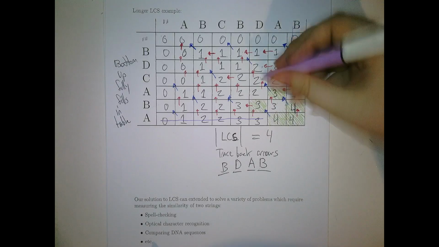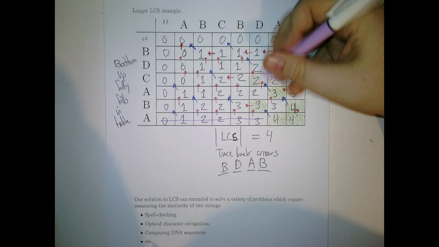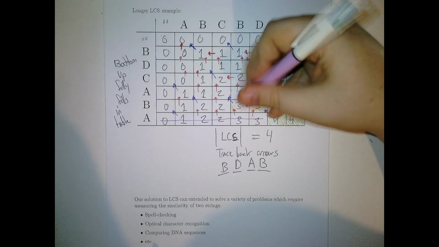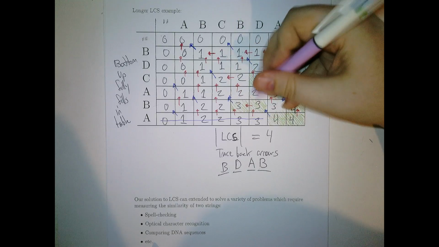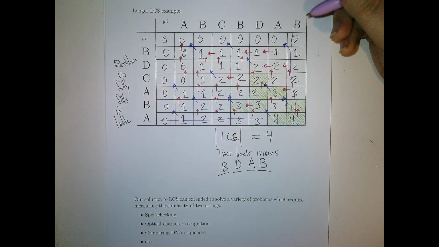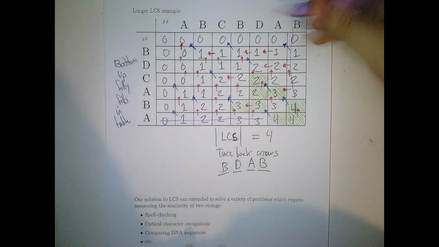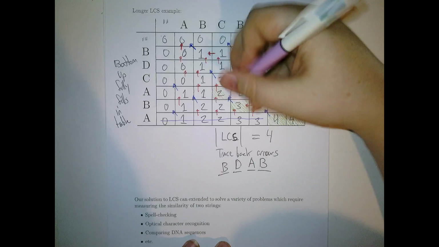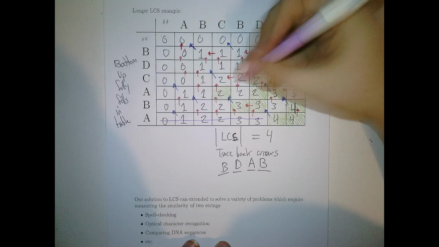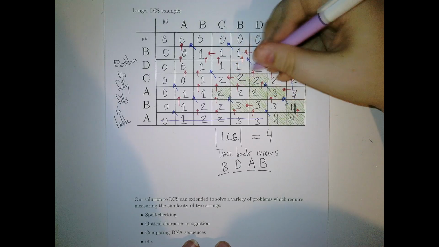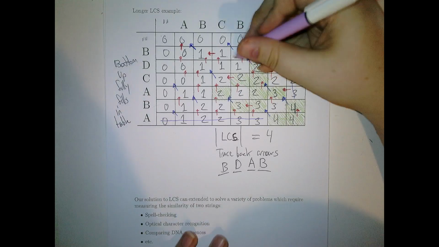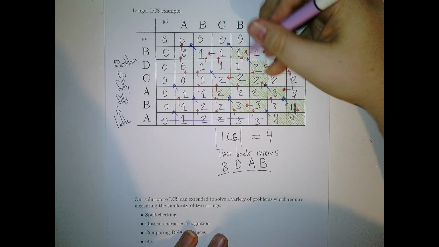Well, this one depends on this guy, so we need that one. This one depends on this value, but it also depends on the top value, right? When we have red arrows, we need to look at both our neighbors. Okay, blue arrow, so that depends on this one. Let's see, red arrow, so that depends on both the neighbors, here and here. This one's a blue arrow, so it only depends on this one.